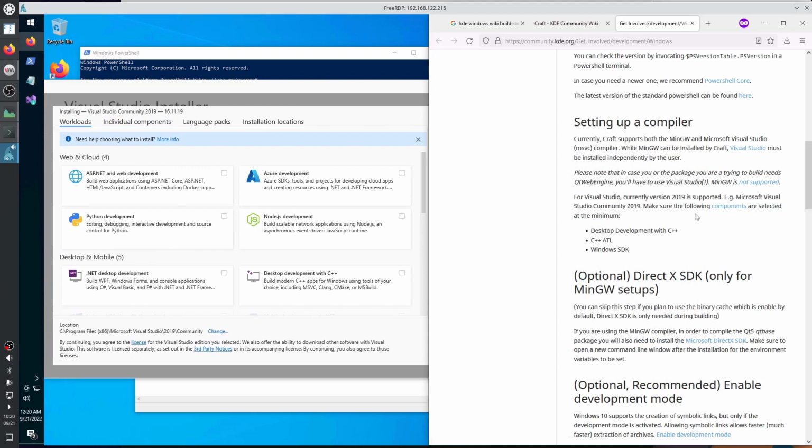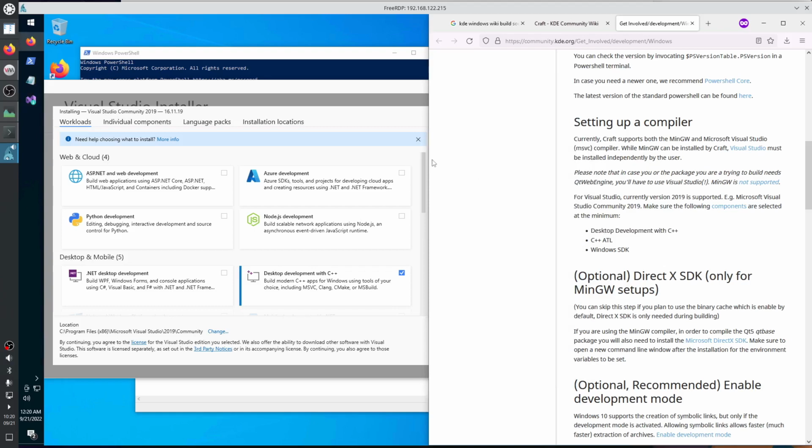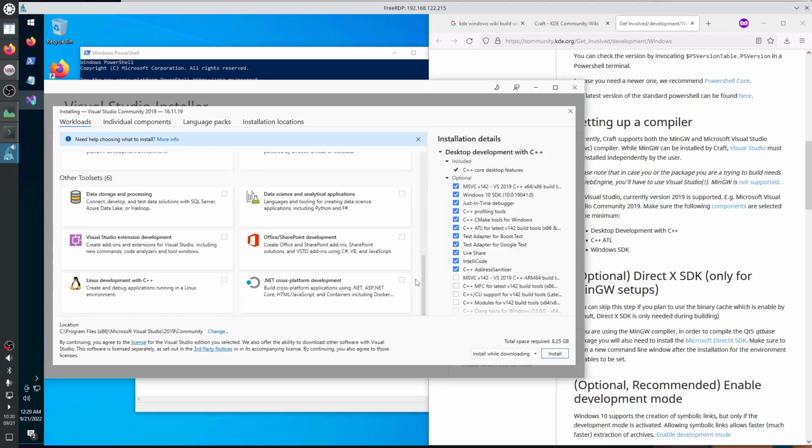And we need to select the components, at minimum desktop development with C++. This thing. C++ ATL. And Windows SDK. So there's an SDK certainly selected by default. Windows 10 SDK. And C++ ATL is also selected by default.